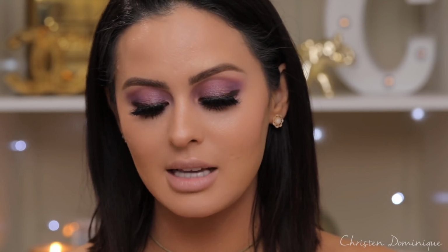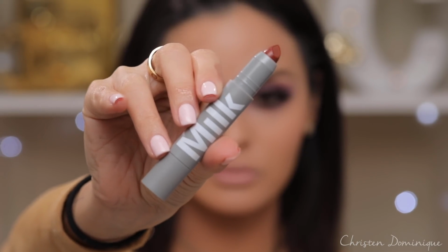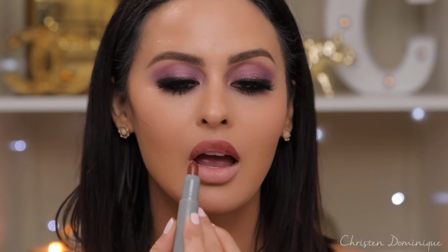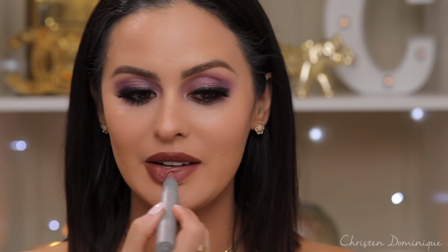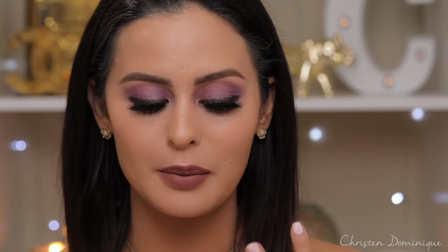Now I'm gonna go into the lipstick. The lipstick that I have here is the Wavy lip color, and it is a brown lip. So this has a really nice shape on it. I feel like it's gonna fit on my lip perfectly. And then I'm gonna pick up Low Key and put that just right on top, just because this one's a little too dark. All right, the lip color is really nice. I like how it applied. I like that there's a point so you can kind of guide the lip line.